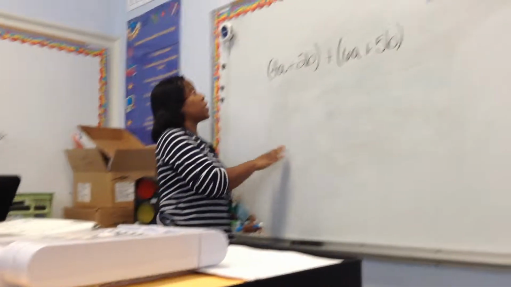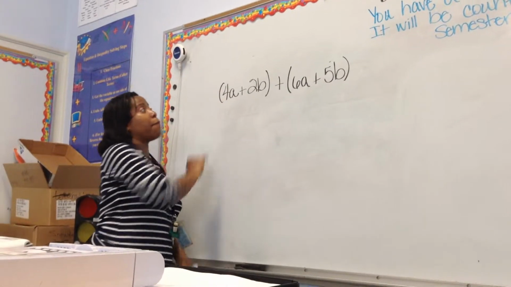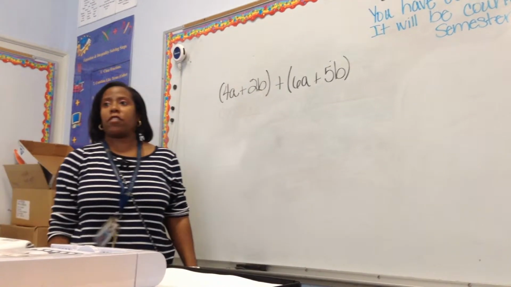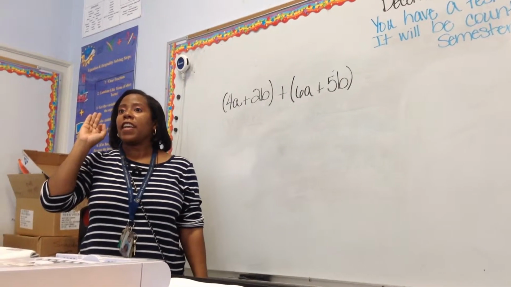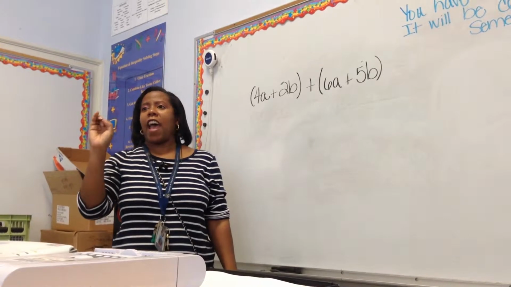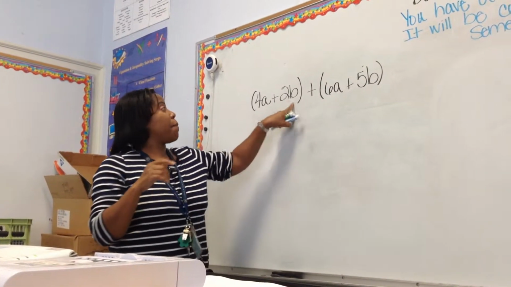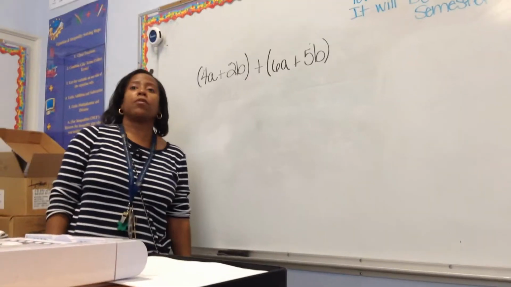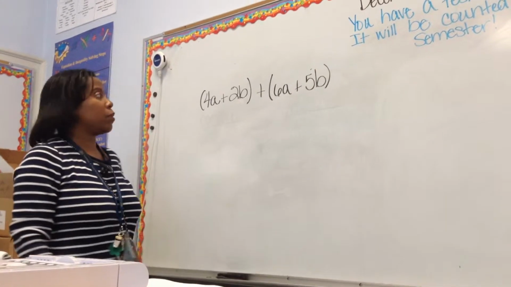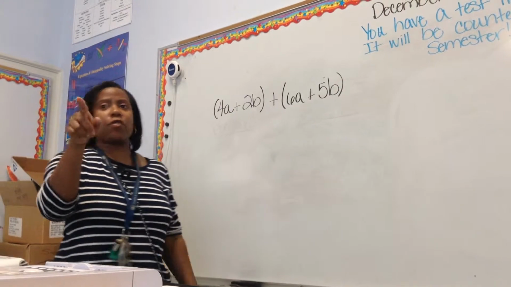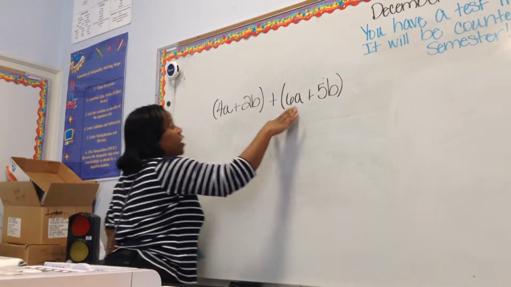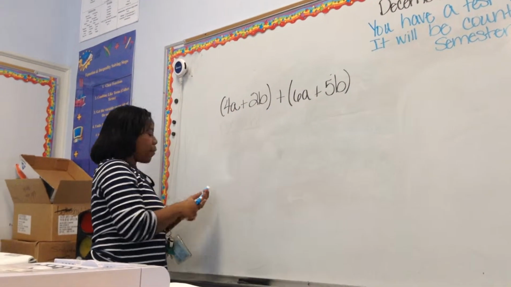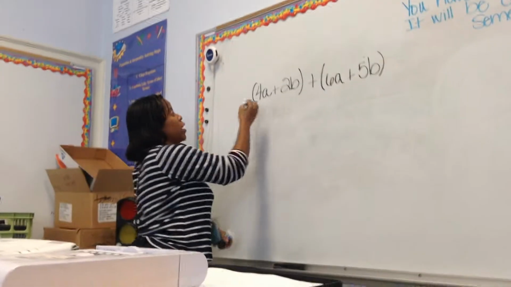Because the parentheses are asking me to add 4 apples and 2 baseball bats. Can I add apples and baseball bats? No. Yes. I can? How does that happen? I can do that. I can add 6 apples to 4 apples. So how many apples is that? 10.